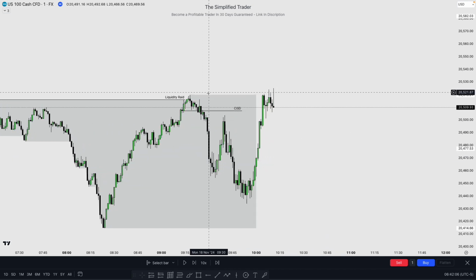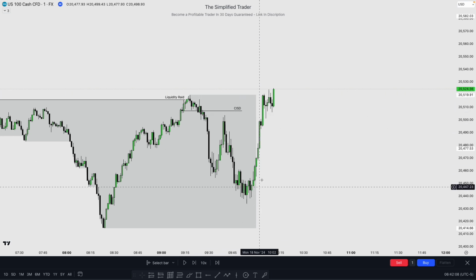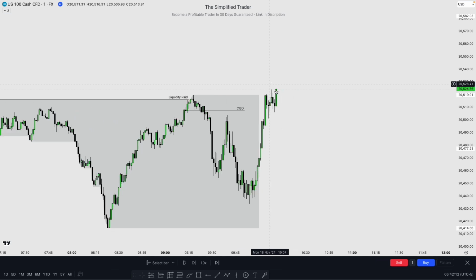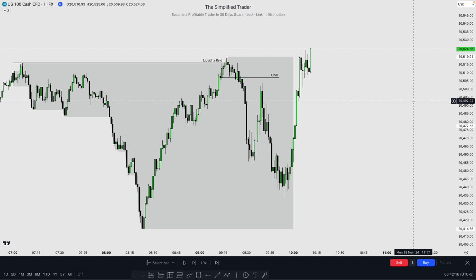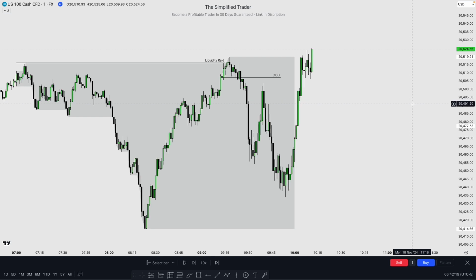If that doesn't happen, price just continues dropping and we have reached the close of the New York kill zone. So this setup doesn't always present itself on one asset. That is why you trade multiple assets when it comes to trading. You can trade 1 to 3 pairs per strategy, and that is what I do recommend.